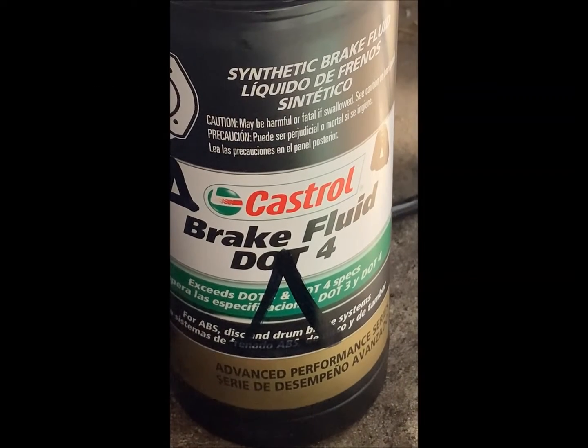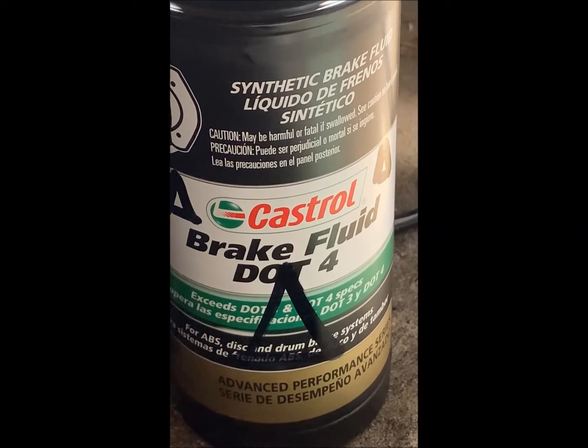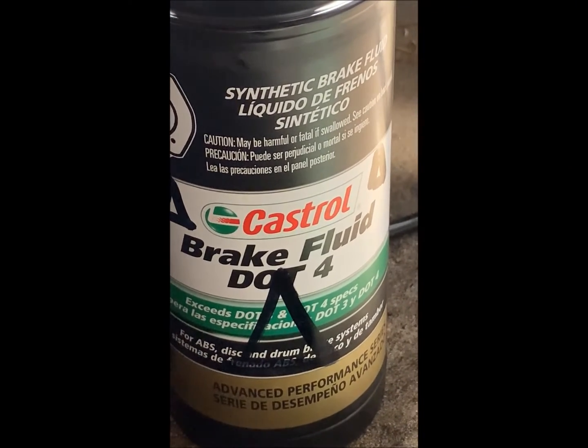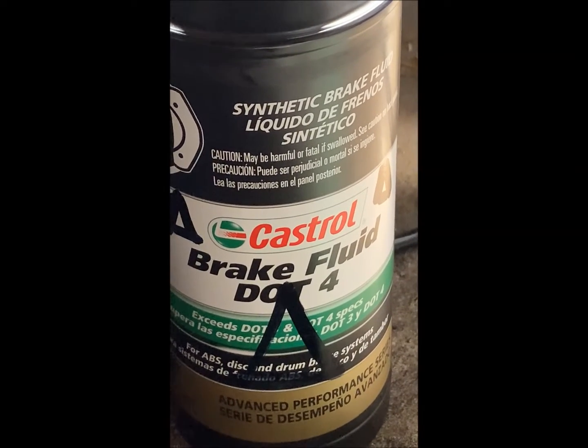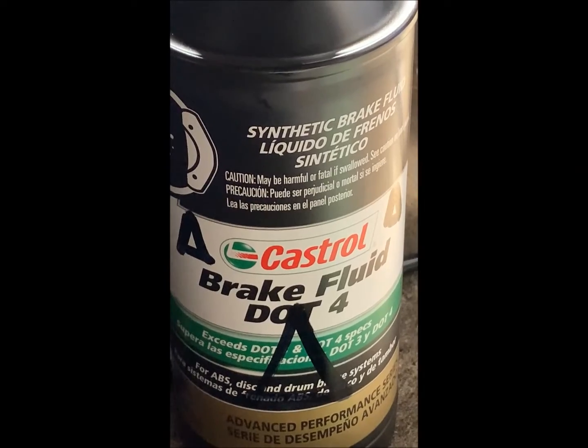Okay, so we are ready to roll back here. The bottle has been labeled as a recycle bottle, and please do recycle this appropriately. Do not put it in the environment. Do not put it in your motor oil, because it will destroy a whole batch of motor oil, and then that cannot be recycled itself.